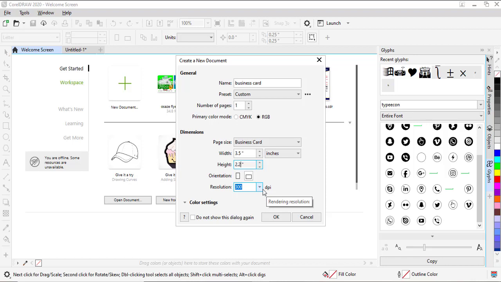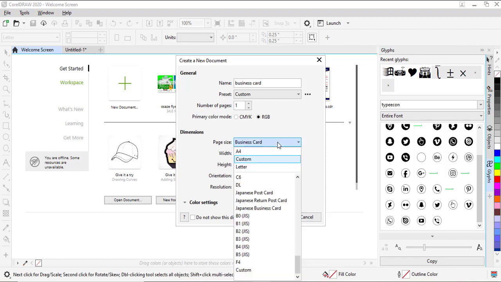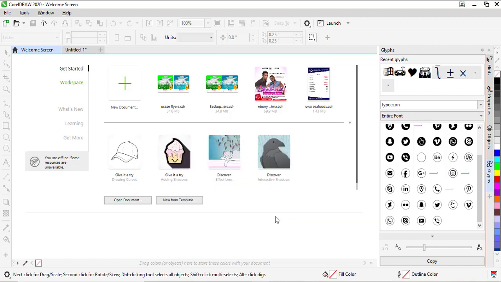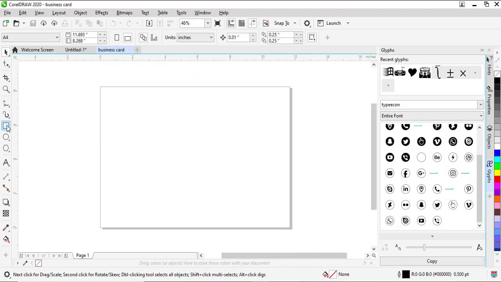Now, is it compulsory that we customize whatever we are designing immediately we are creating a new document? No, it's not compulsory. Another thing you can do is to just stick to your A4 that was there before. Let me change it back to inches because I'm comfortable using inches. So if I press OK like this, I'm leaving this at 300 dpi because it's going to be printed. And if it's not printed, 300 dpi is still a very nice one. So let me leave this as 300, and then I want to make it landscape. Let me press OK. Remember, you can make it portrait or landscape. That is not a criterion. It's not compulsory. Alright. So what can I do next?